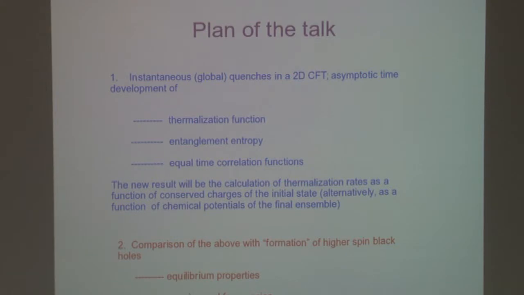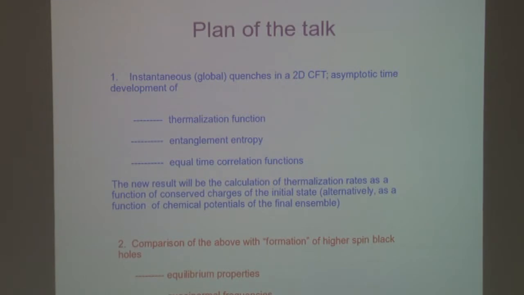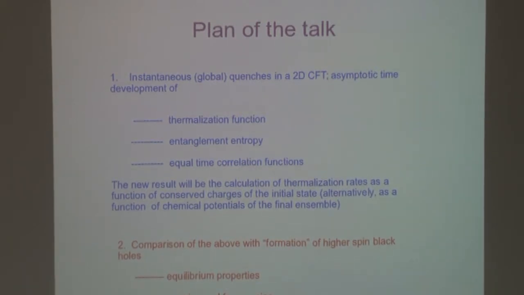So you might then ask the question: a normal thermal ensemble is described by a black hole. This GGE, which has an infinite number of conserved charges and therefore an infinite number of chemical potentials, what is it described by in the bulk? In three-dimensional geometries, there seems to be a ready answer given by higher spin black hole studies: higher spin black holes have an infinite number of conserved charges and an infinite number of chemical potentials.